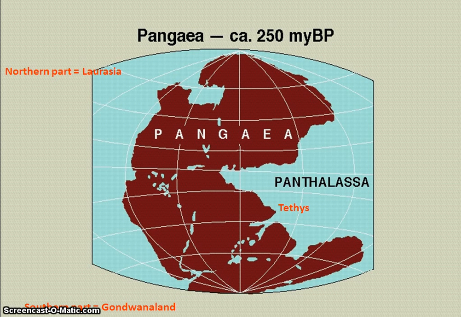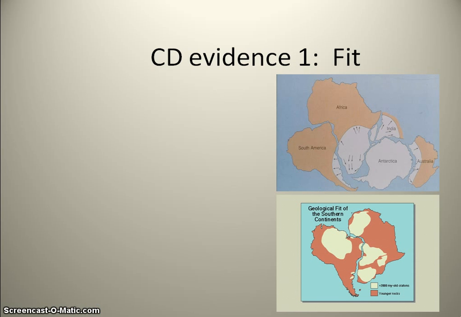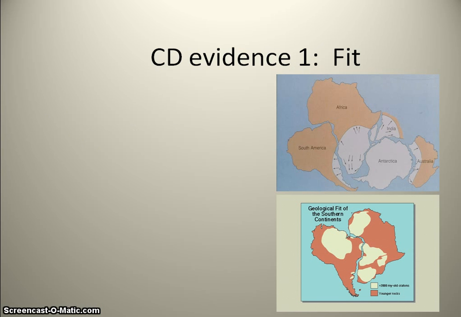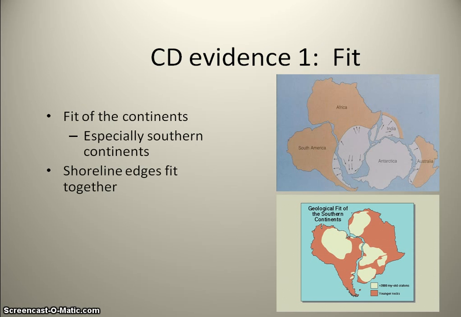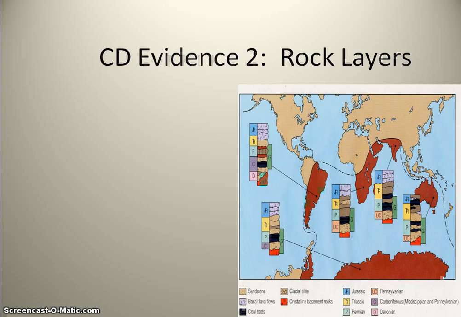He basically said that we started out as something like Pangaea. He didn't call it Pangaea, but he said all the continents were together, and eventually they moved apart and were pulled apart to their current positions today. He used evidence like the fit of the continents — he knew that they all fit together surprisingly well. And if you take the actual continental shelf, the shallow oceans, and line those up, it looks like they fit together even better.